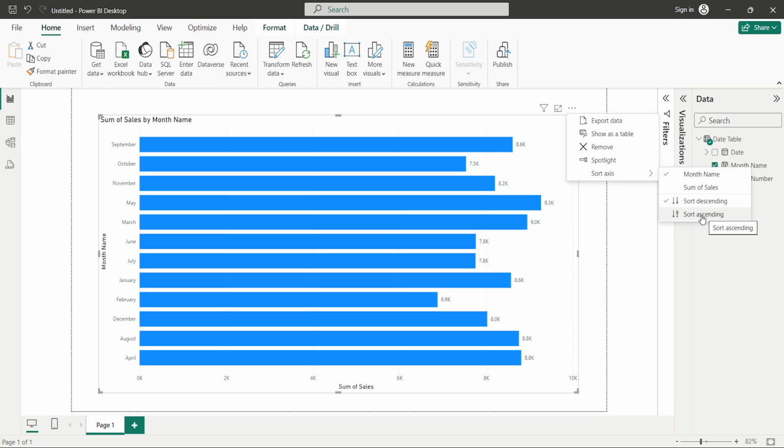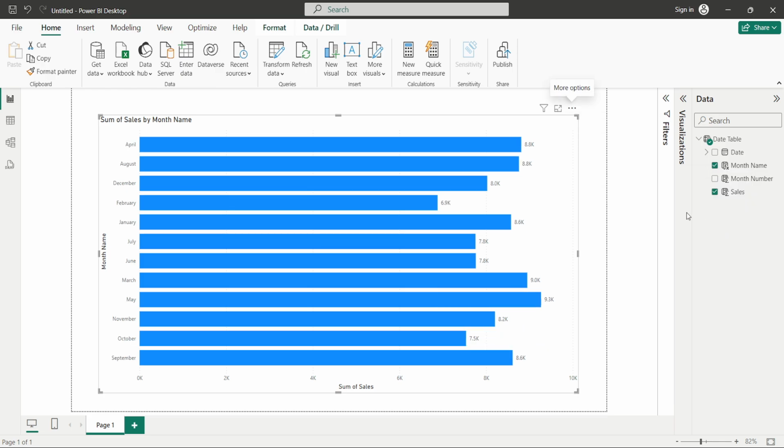So let's first sort it in ascending order. Here you can see that this has sorted the values of the sales represented on this chart in the ascending order of the month name, right? April appears first, then we have August, then December, February, January, July, etc.